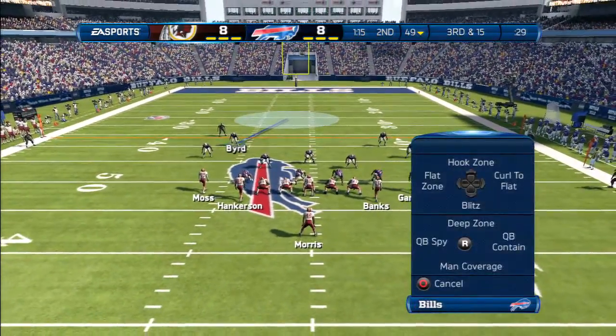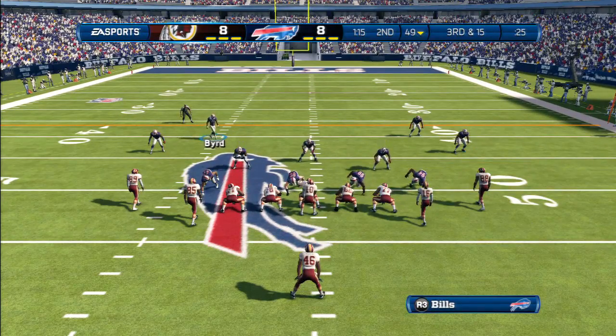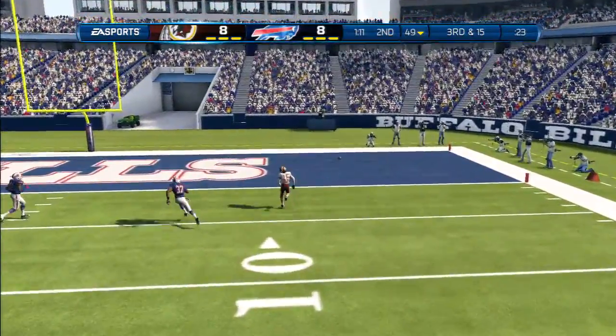They complete the pass, but still not enough for the first. Third down coming up. Quick drop back. RG3 going down the field.